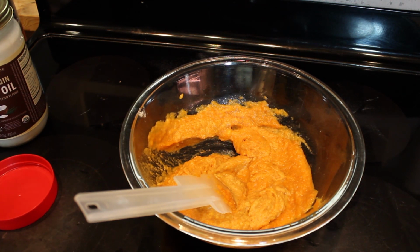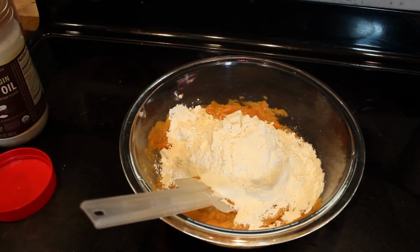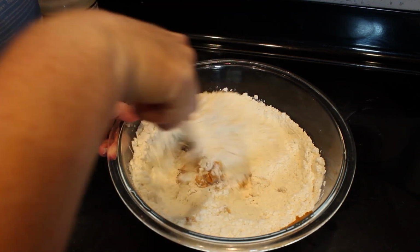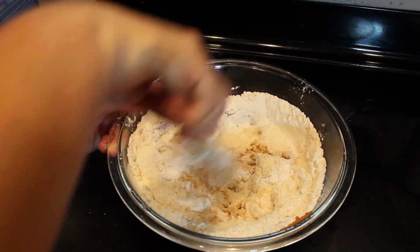I'm going to go ahead and heat up my oven. I'm going to set it at 350 degrees. The last thing to add is going to be our flour. I'm going to start by adding 2 cups. We'll add more flour if we need it. What we want is a dough consistency that is able to be rolled.